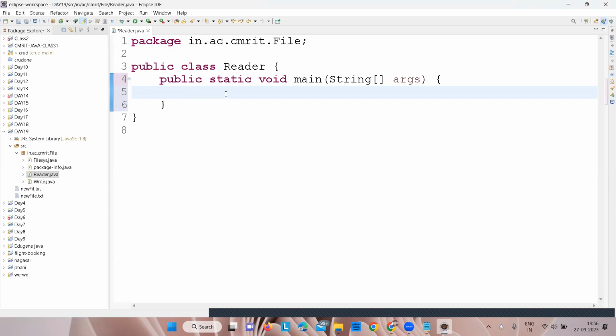This I'll say file reader, f4 is equals to new file reader. Okay.